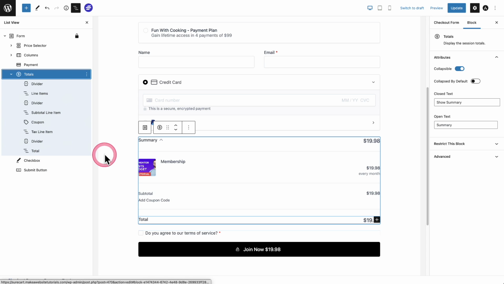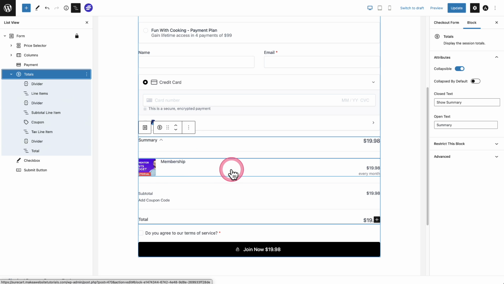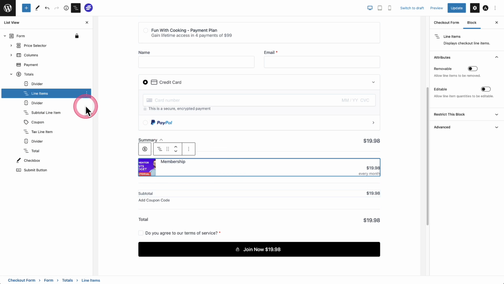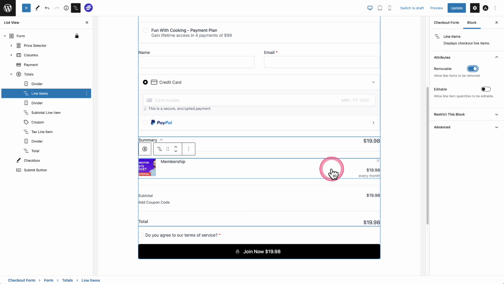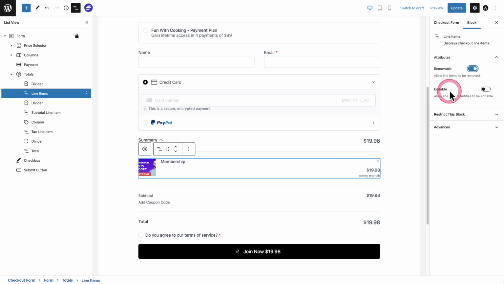So I'm going to go ahead and click right here where the product is added. And it just happens to be where it says line items. And then you could see two options here off to the right. Is it going to be removable? So when this option is enabled, you can see there'll be an X that is visible for the buyer to remove items from the pre-filled out checkout form, as well as editable.